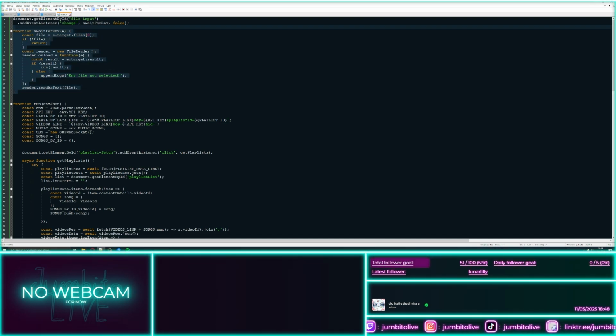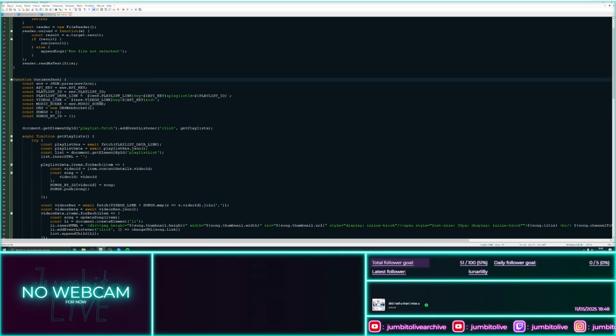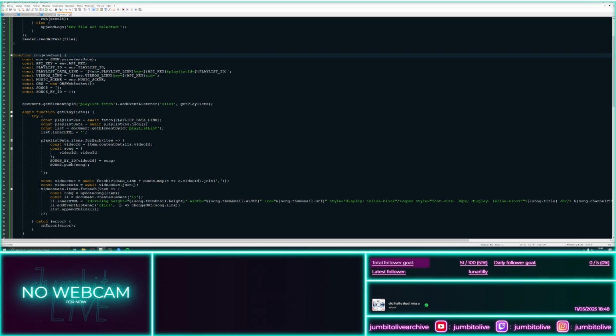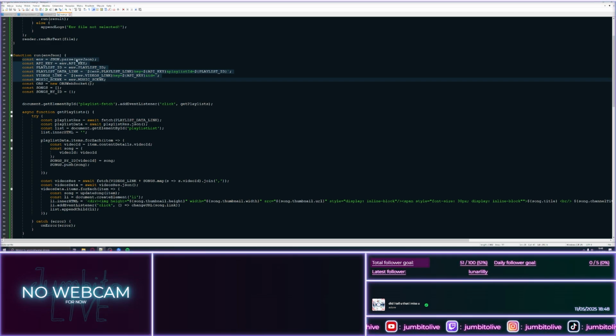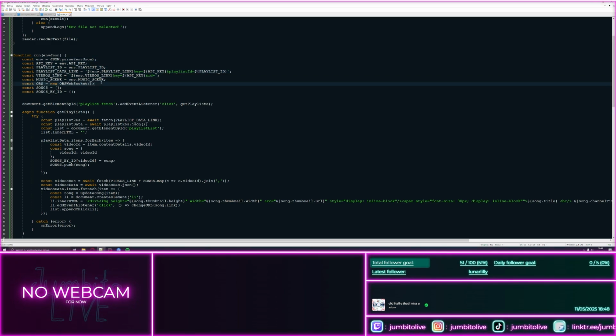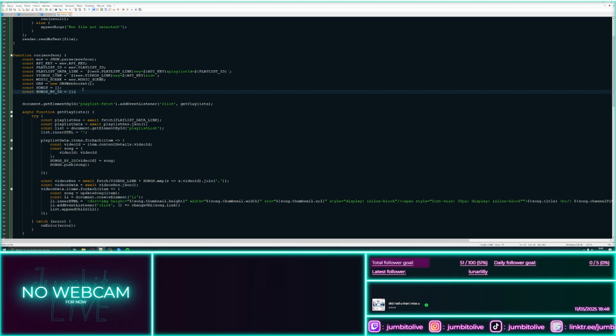So here's just a simple input with an event listener for change. When the state is changed, it loads the file. The file is loaded, we just run the application. We load what must be loaded from the environment. And then we have OBS WebSocket, we have songs list and songs by ID.